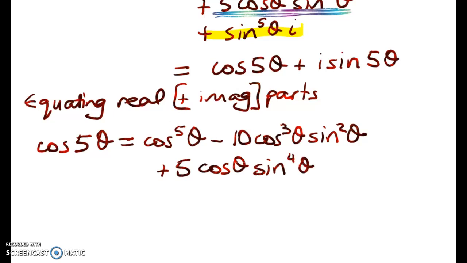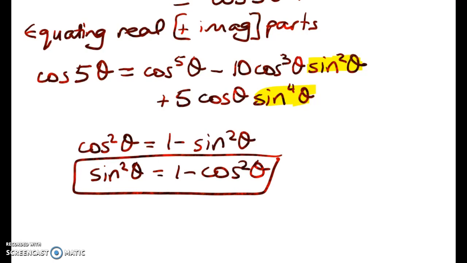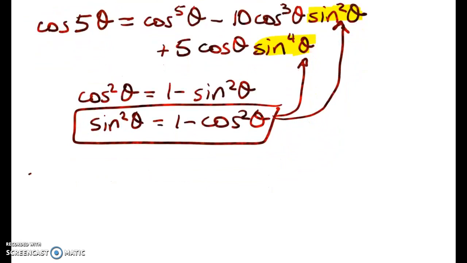But at this point, if you're like me, your heart sinks just a little bit because you realize you're not quite there. You've still got sine squared theta and sine to the power of 4 theta. And we don't want them. We just want to have cos theta everywhere. But this bit is easy. It's just a little bit tedious. What we're going to use here is Pythagoras, or the trig identity, cos squared theta is equal to 1 minus sine squared theta, which I really should have written the other way around. Sine squared theta is 1 minus cos squared theta. So the last little bit of work we've got to do is to chuck that in there and then in there squared. But you can see the identity is starting to fall out now.